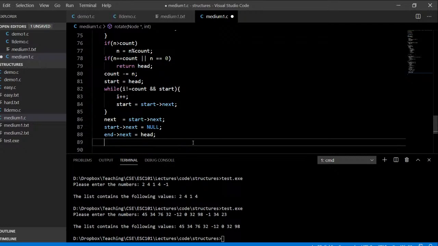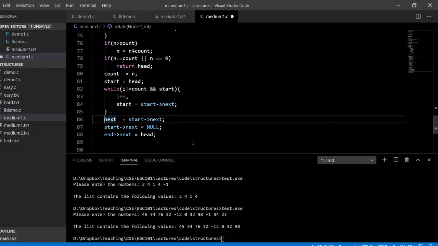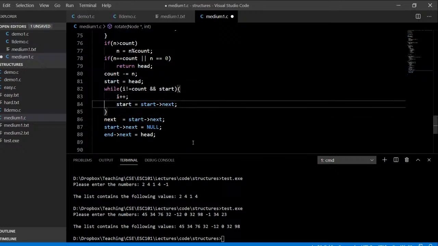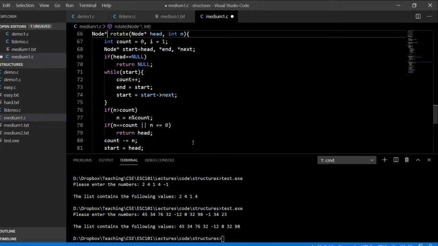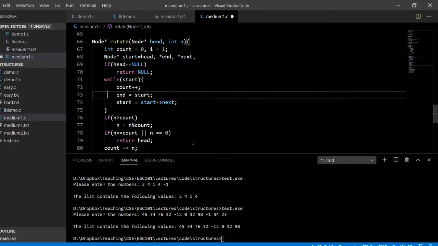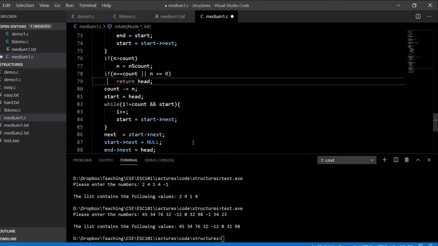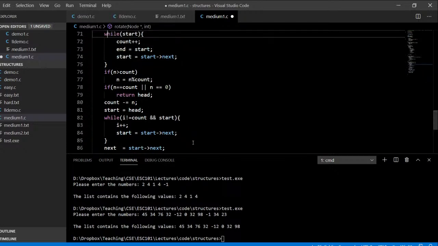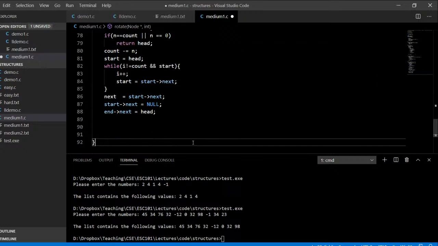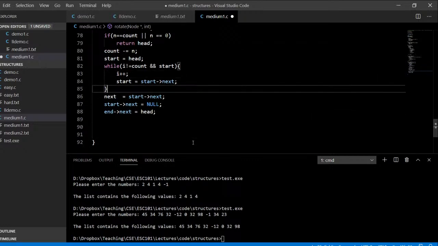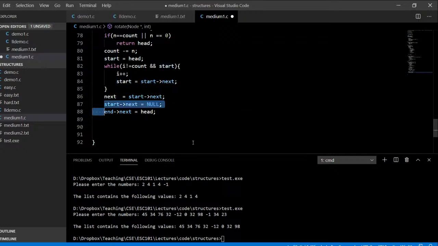And now, what is the last step? Look at the steps that I have undergone. Up to this point, I had changed nothing in the list. In this whole function that we started writing here, nothing had changed in the actual list. Everything was just handling edge cases and setting up the indices, the addresses, setting up the start and entries. The only changes we are making to the list are in these lines.